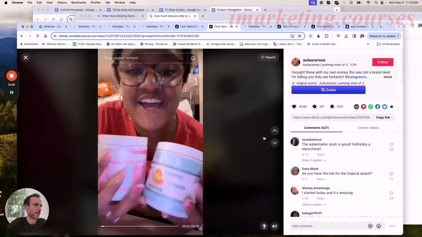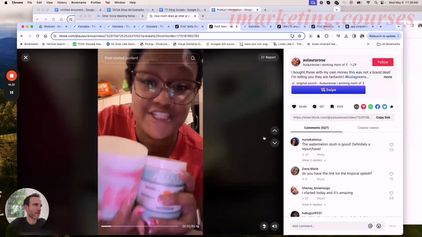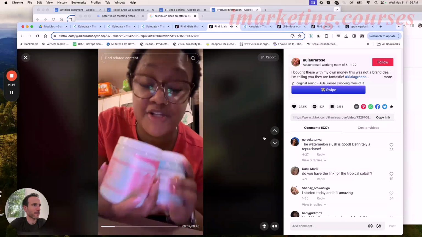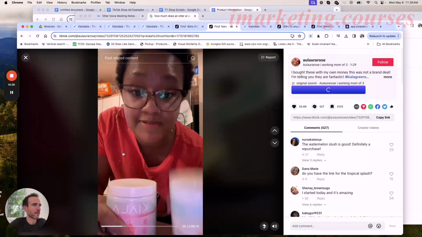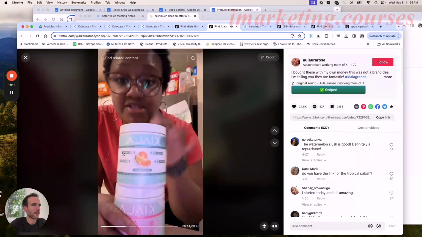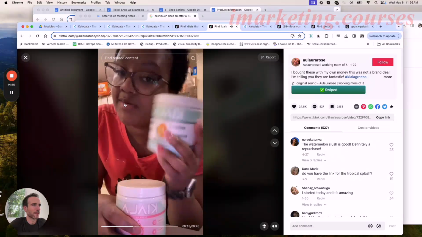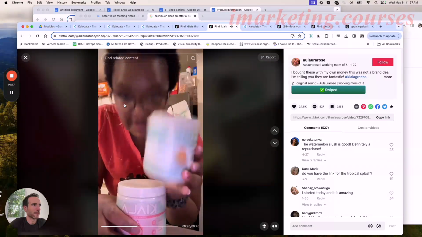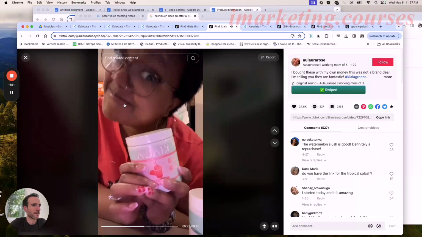Y'all, Kiala Greens is having a sale. It's on sale, $29.95, free shipping, free returns. I'm telling you, if you want to try it, this is the time to try it. They're usually like 40-something bucks. I have the tropical splash as well as the watermelon slush. This one here, good, but a little too sweet for me. But I'm telling you, if you like sweet, you're going to like this one. I don't really like them too sweet, but it's good. I'll drink it still. But the watermelon slush, it's in.